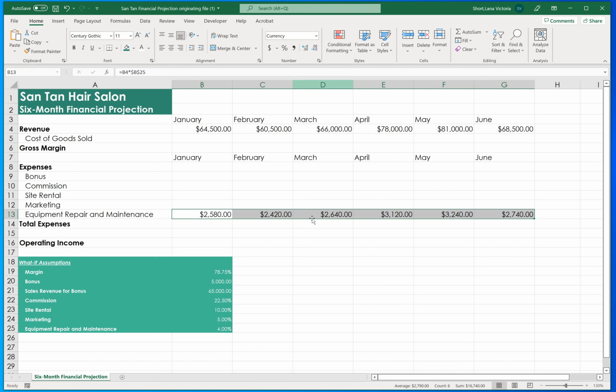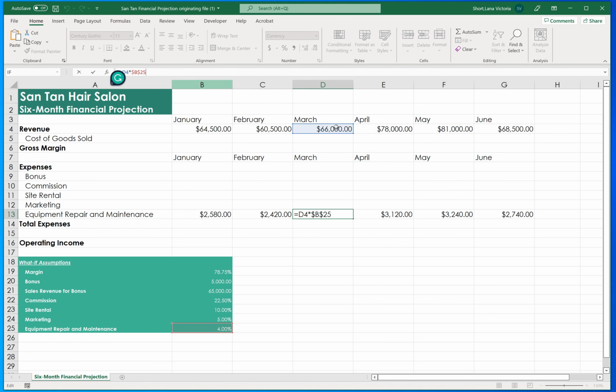Let's check for the month of March. If I click on the formula, it definitely shows that the cells involved in this formula are D4 and B25, exactly as we intended.